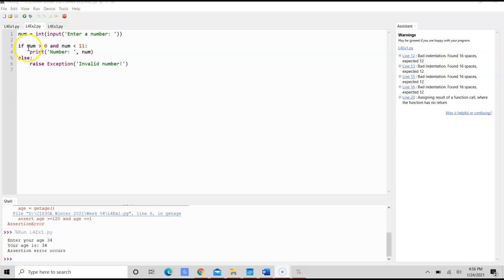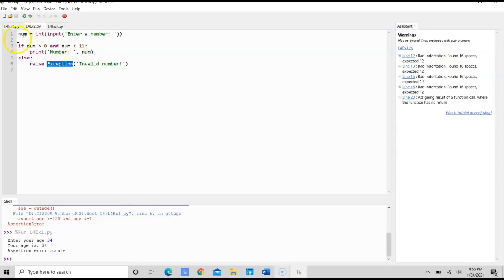So in the if statement, we have if num is greater than 0 and num is less than 11. Remember, we're using a colon after the if statement. We're going to print number is num. Else, we're going to raise the exception, as the question asks us to raise the exception, invalid number.